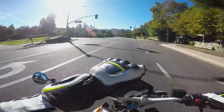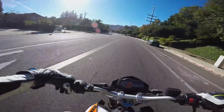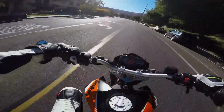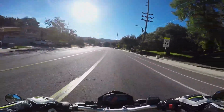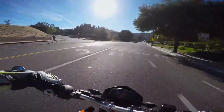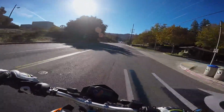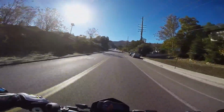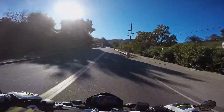Like Stunt Road versus Stunt Road, look at the videos. Check out the Stunt Road Duke run, and check out the Stunt Road Beta run, and look at how much my handlebars are moving. Look at how much my camera is actually moving. It's a big difference, dude. The Beta is super smooth, and I think that is one of the things that contributes to how easy it is to ride and how fast that bike feels in the canyons.